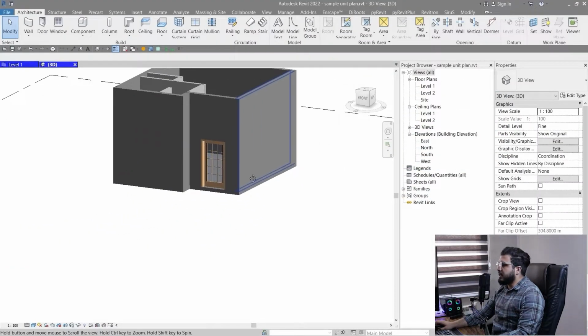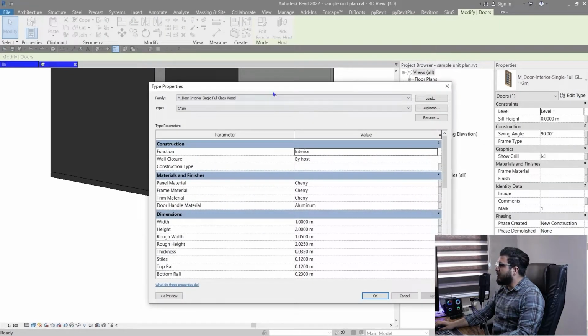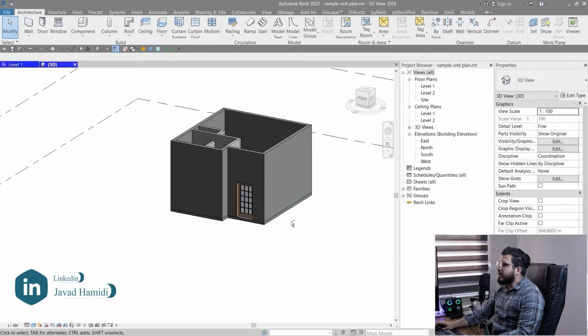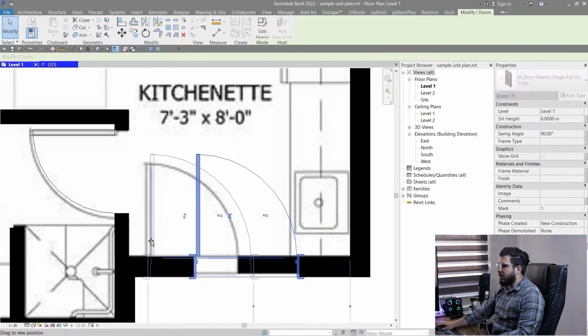Okay, that was the placement of doors, and there are some options in here. Identification, for example, you can mark them, and in scheduling the marks are really useful. You can schedule them by mark, but I will explain the doors and windows schedules in another video too. But we have some other options in here that are not really useful, and we also have some parameters for the materials in here, but when you've learned the materials, you can change the materials in here too. That was the door part, and that wasn't hard at all.